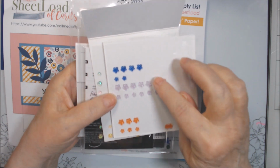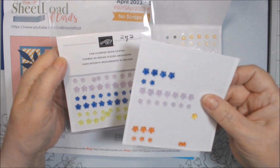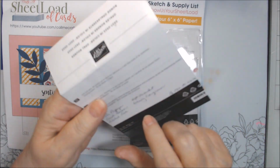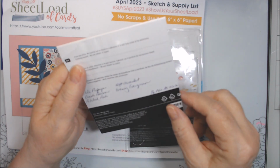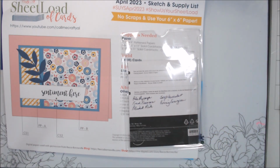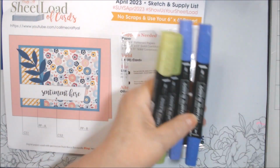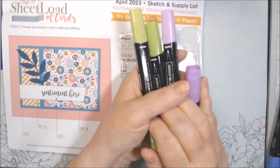I also used a few of these Fun Flowers resin shapes, which are retiring soon. And these are retiring too, and I only used a few of these, I don't even know what these are called, 21 to 23 In Color opal rounds in the Fresh Freesia I used. And then for alcohol markers, I used Granny Apple Green, light and dark, Orchid Oasis, light and dark on one card, and then on the other card, I used Fresh Freesia, light and dark with Granny Apple Green.